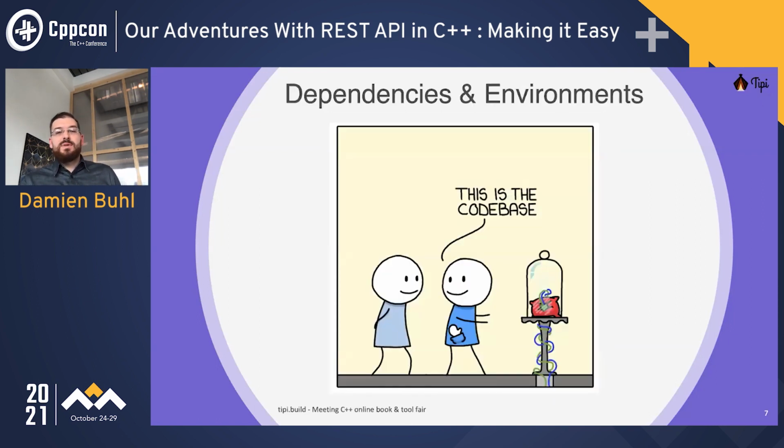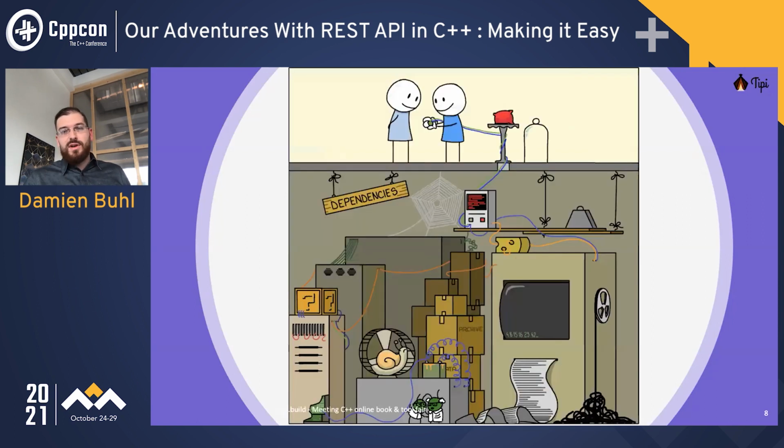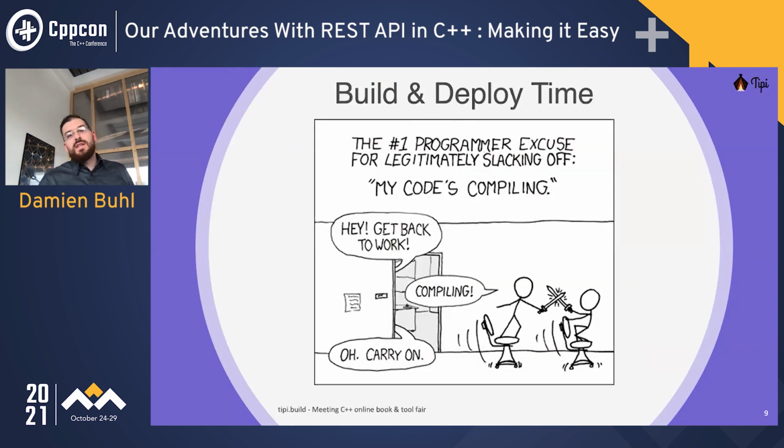The other thing is, in C and C++, it's pretty hard to set up an environment to start working. We always have the differences of targeting either Windows, Linux, macOS, or special systems, or even special instruction sets. So at tipi, we have you covered for environments. That means that at this time we have the code base here that we see, but it's dependent on a lot of stuff, and this we provide with environment files. And the last thing is we scan the code and we improve the parallelism of the builds so that developers can drink less coffee and write more REST APIs. So this is what we are doing at tipi.